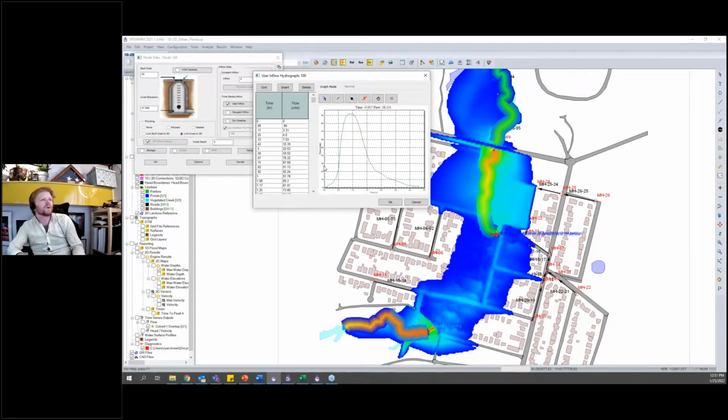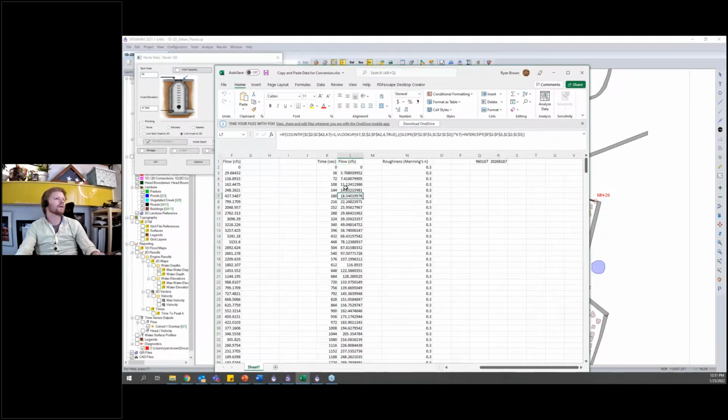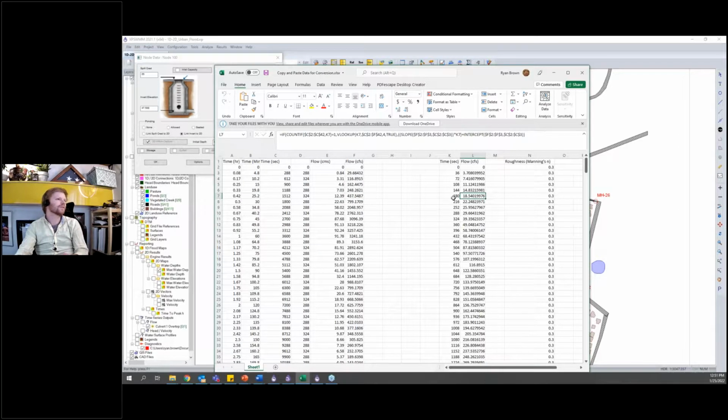This information doesn't come in when you import the XPX file itself. And that's why I recreated things into my spreadsheet. So this was the spreadsheet I was copying off of. And there is some trickery, I guess, or Excel magic that you can do to be able to make sure it's looking up the correct value, without having to do a whole bunch of manual work, even though the time step between here, as you can see, it's not quite even through each one of these. So that's why I had to kind of expand things out and then do some interpolation between values that I didn't have great information for.